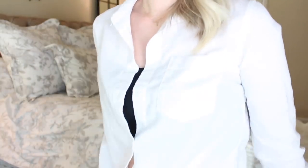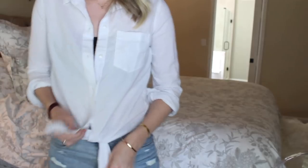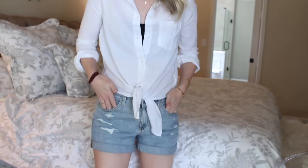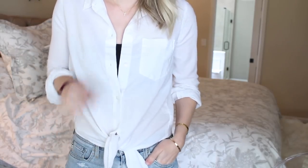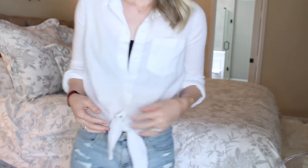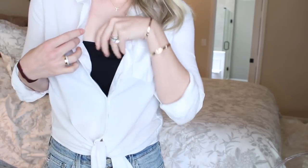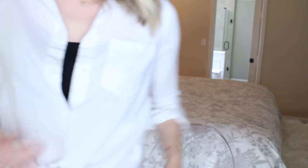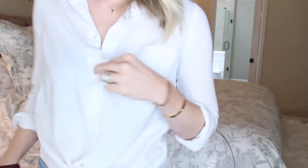Today I'm wearing this really cute tie top and these shorts that I've been loving so much lately. They're short but not crazy scary short, and they're very comfortable. I always say when you buy shorts, size up — it just makes it better. I've really been enjoying this top and I wore one of these little bandeau underneath. I think the white and black was a fun little contrast. I'll link to everything I'm wearing, including my lip color.